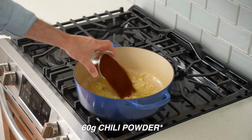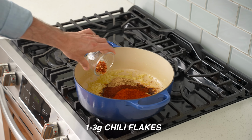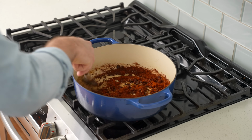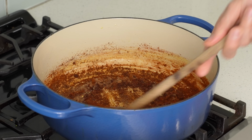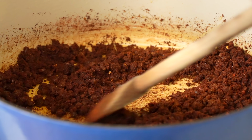So now I'll add in 60 grams of chili powder, 30 grams of paprika, 10 grams of ground cumin, and then a few strong pinches of chili flake. Next, I'll stir the spices into the onions and fry for 20 to 30 seconds to toast them off and to open up their flavor. Stay frosty here and cook these over no higher than medium heat because the chili powder especially can burn and get bitter super fast.